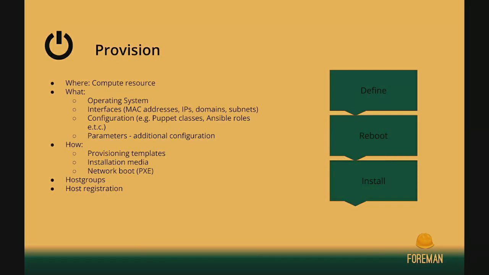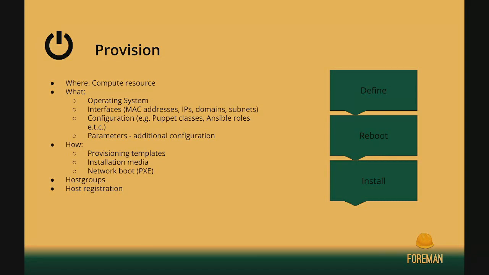There are two things that make your life easier in the provisioning world. Basically, you don't need Foreman if you are provisioning a single server. It's easy. But if you have a lot of those, you probably want some automation for that, and you don't want to specify all of this list for each one of your servers. So you can group those into host groups. You can specify that you have a host group, and it will actually inherit all the properties from there.